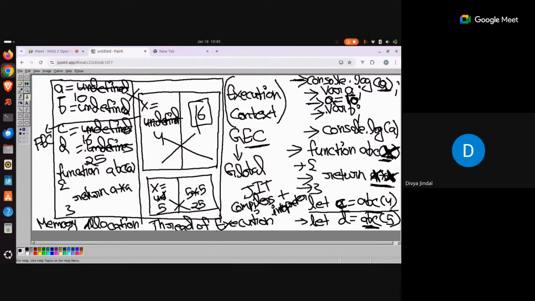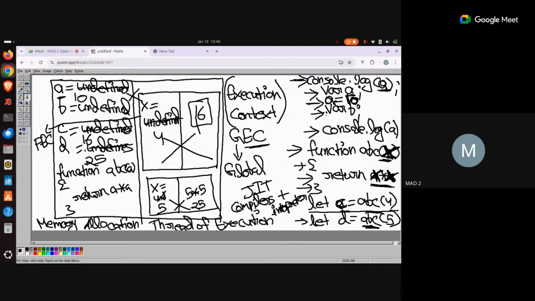You mean in GEC? Yes. So in our JavaScript itself, when we had written the function ABC, just before that, if we had declared a variable X and given it a value, and later when it reaches let C is equal to ABC(4), does the X get replaced?